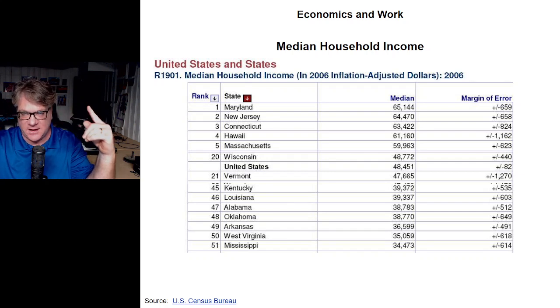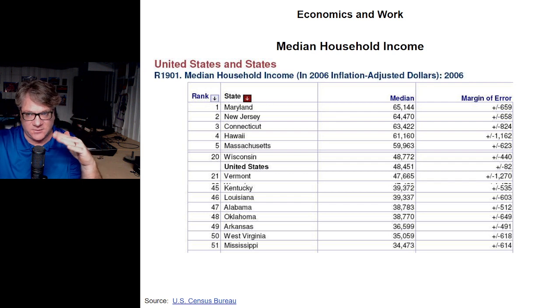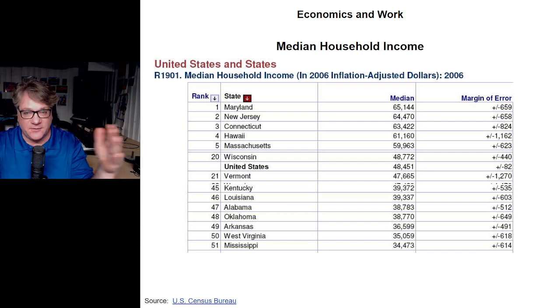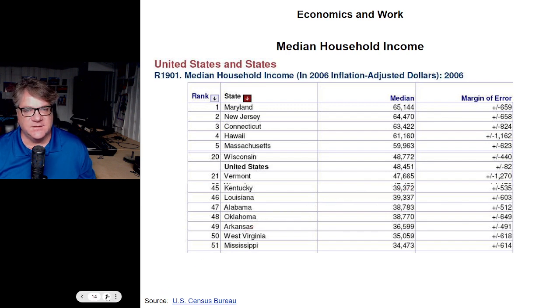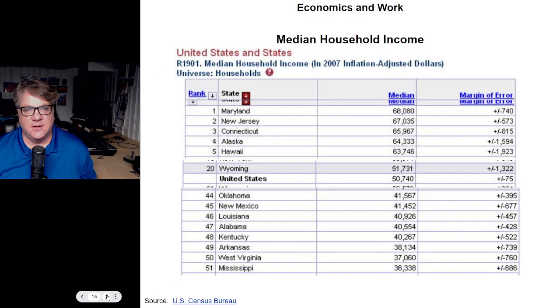You think about the history of the United States, what parts of the United States are poor, what parts of the United States are wealthier. Now, things change in a democratic society where people are very mobile. Culture changes and some things change, but by and large, this stuff remains pretty much the same over time. Okay? Watch Kentucky here, the state and income as we go from 2006 to 2007.